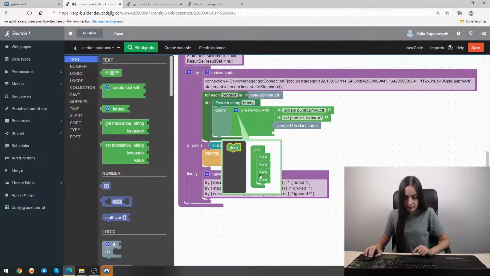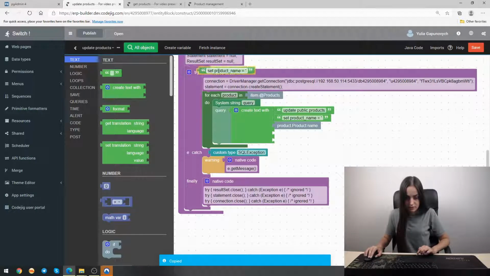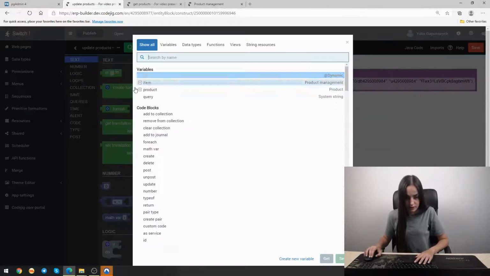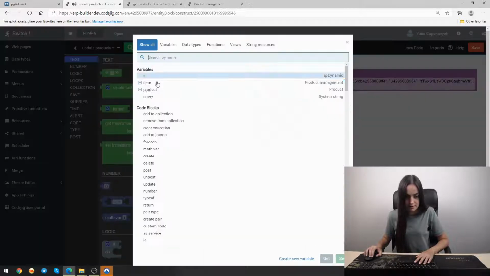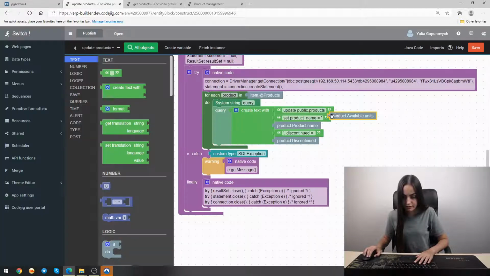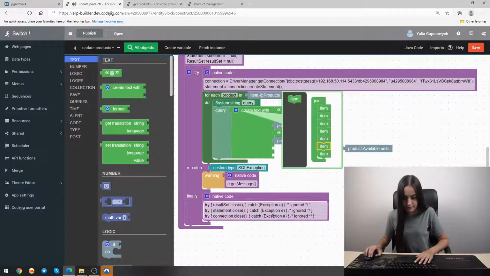Let's get it out here, and the same actions we can do for all the other columns. So we set product name to be equal to those from a page. Also the discontinued field should be updated with our product's value, and also we can update the amount of available units for our product in database.